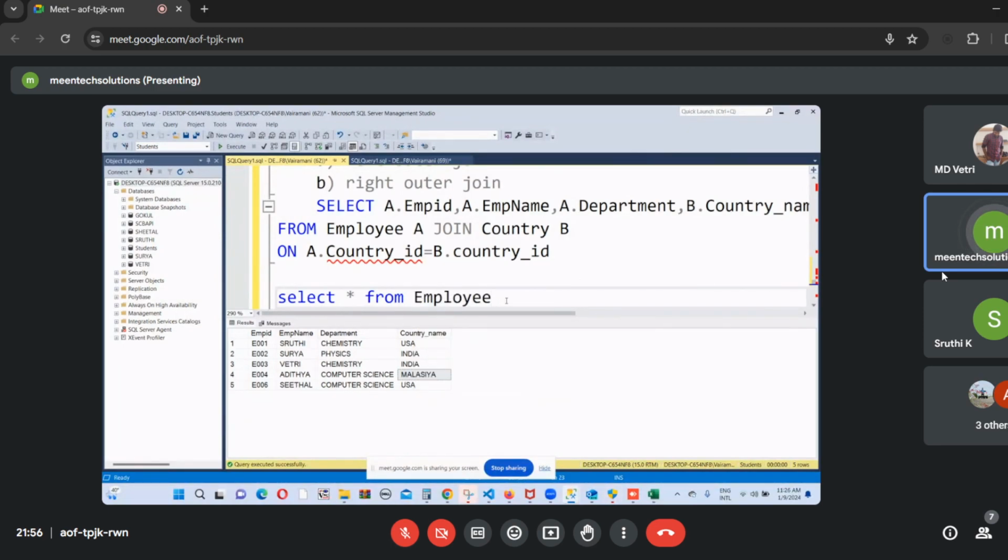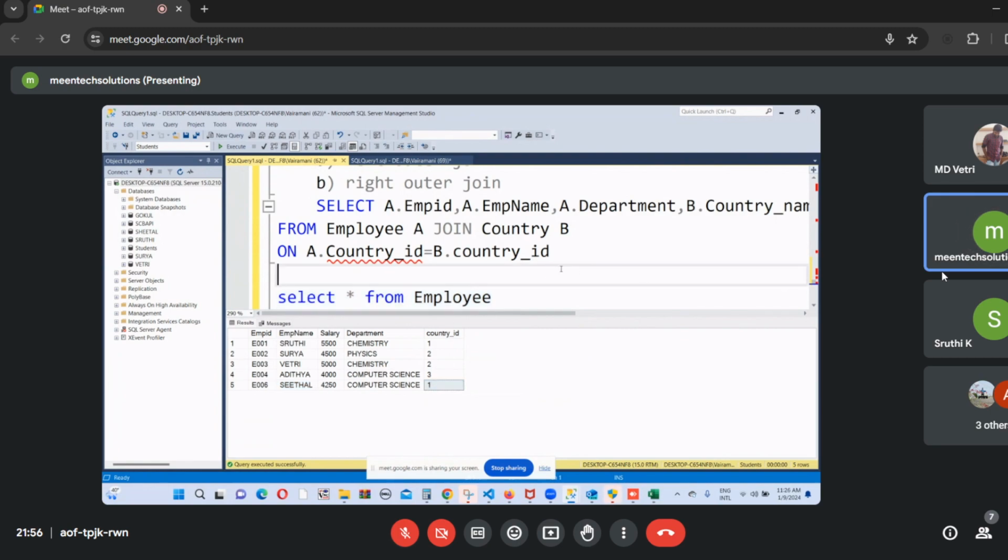In this table, because 1, 2, 3 are available in the country table. Suppose, assume that in certain situations we have some new ID. For example, for this last ID, instead of 3, I'm giving 4 or 5 or something.